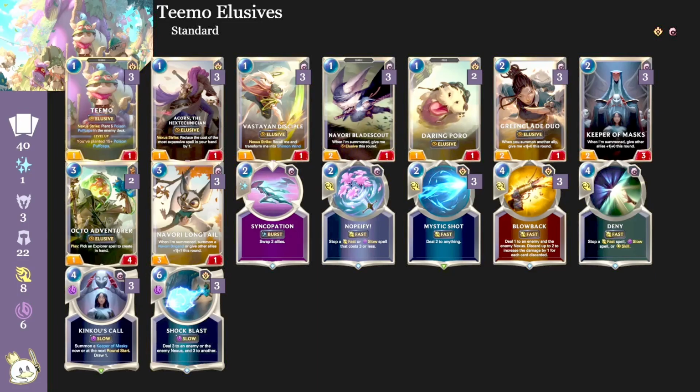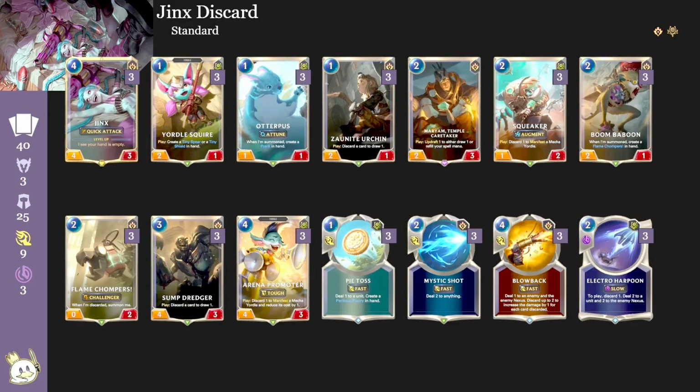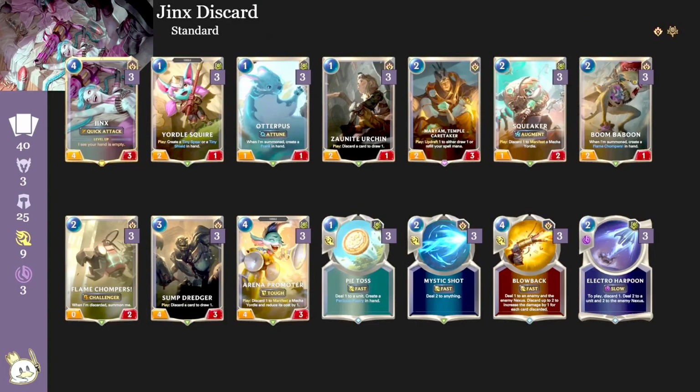Let's now see the Jinx deck in Standard. This Jinx deck is a bit more greedy. It has a few more expensive units, such as Sump Dredger and Arena Promoter. And it also brings Utterpus to give you that extra spell mana and also a card to discard. But in general, it's the same archetype that we've seen, just without the weapon that was nerfed. But otherwise, just a Jinx deck. You'll be leveling your Jinx and trying to deal as much burn damage to the Nexus as you can.